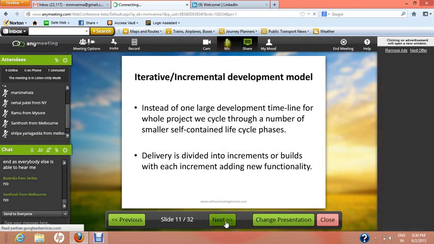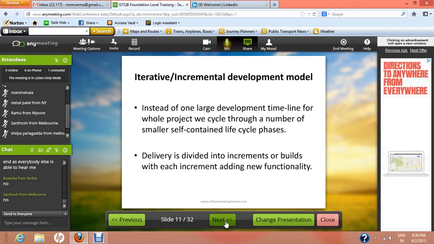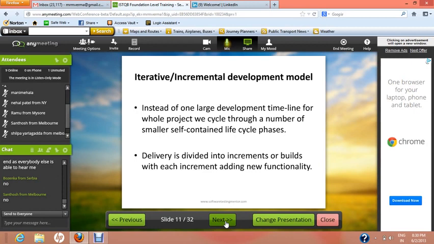You prioritize your requirements, implement the highest priority requirement first in the first cycle, and deliver it; those are tested and given to the end user or stakeholders, so they are able to see some working software very soon, rather than waiting for 1.5 or 2 years of a complete cycle. That's the advantage of the iterative incremental development model.